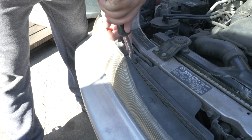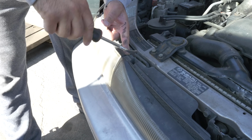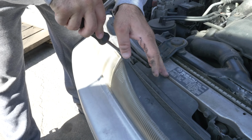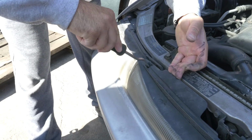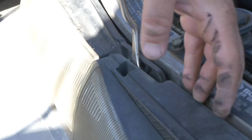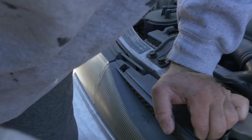There's these tabs in here. Give it a little bit of pressure. And there you go. If I get it out, I can show you guys better of what it's doing. There's just two little.